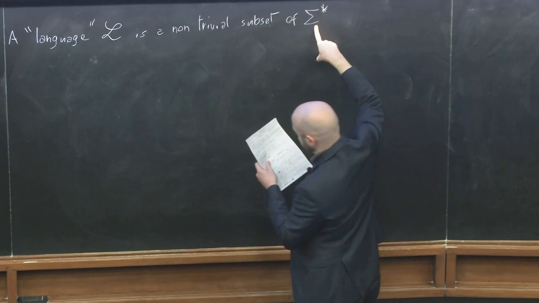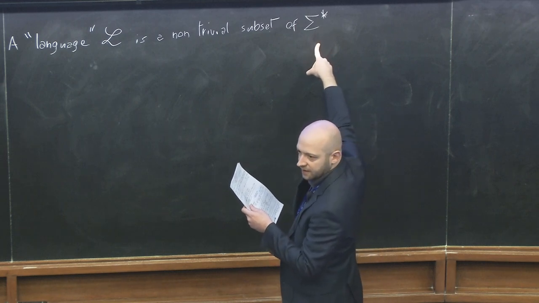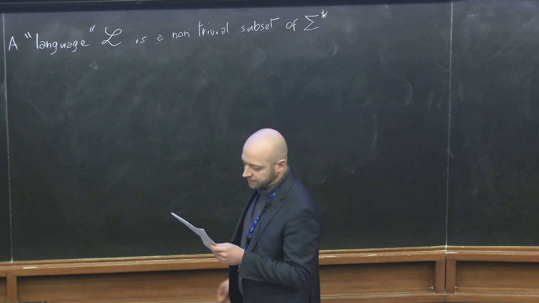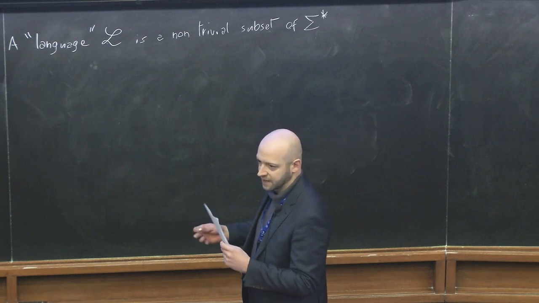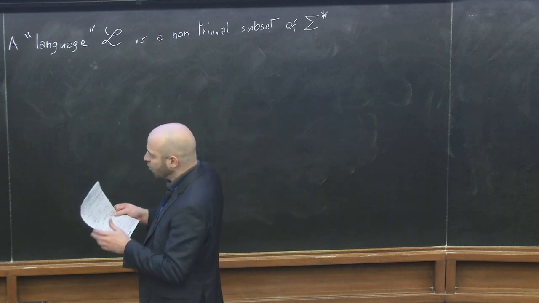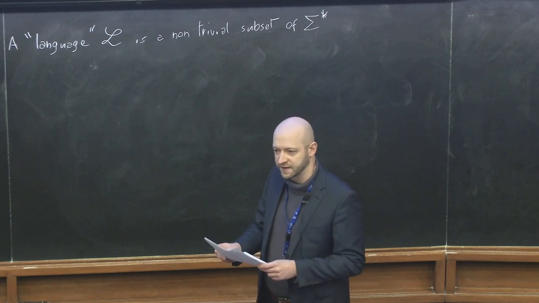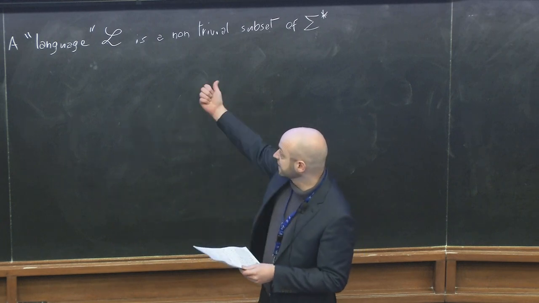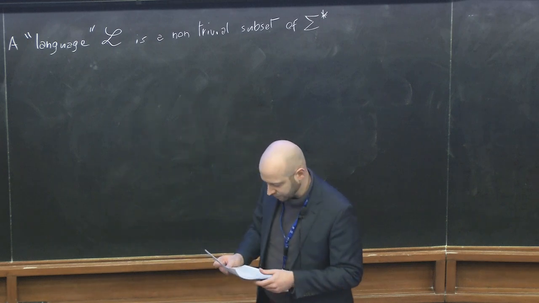I have an alphabet, and again, the set of all finite strings. A language is a subset of these strings. The strings that belong to the language are those for which we say the answer to the problem is yes, and the elements that do not belong to the language are the instances for which we should answer no. One language we've seen, for example, is the language of deciding whether or not a graph is Eulerian or Hamiltonian. That's a yes-no question, and some strings can be used to codify graphs that are Eulerian and others which will not be.